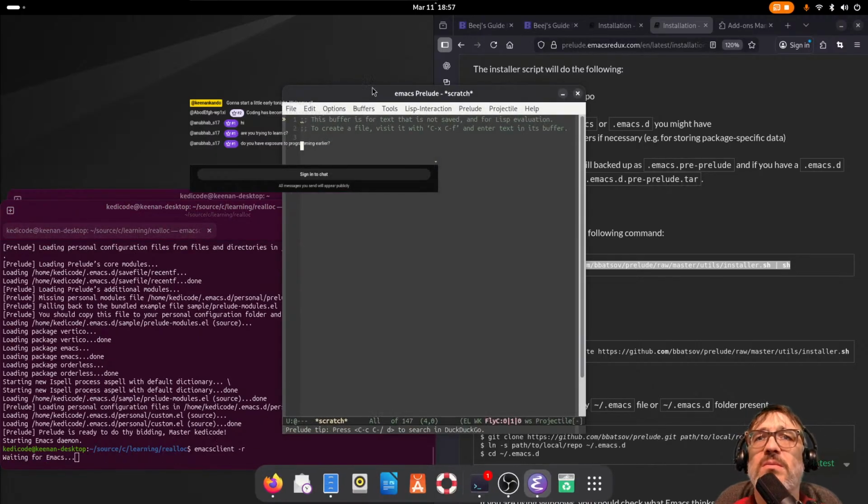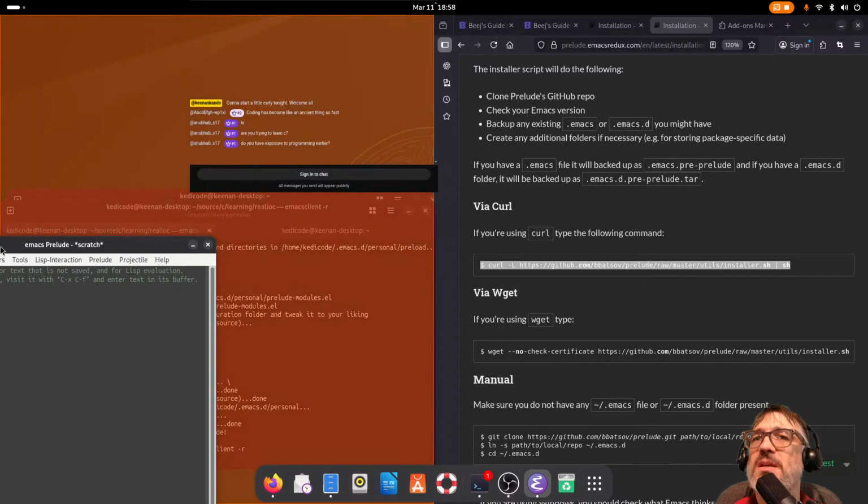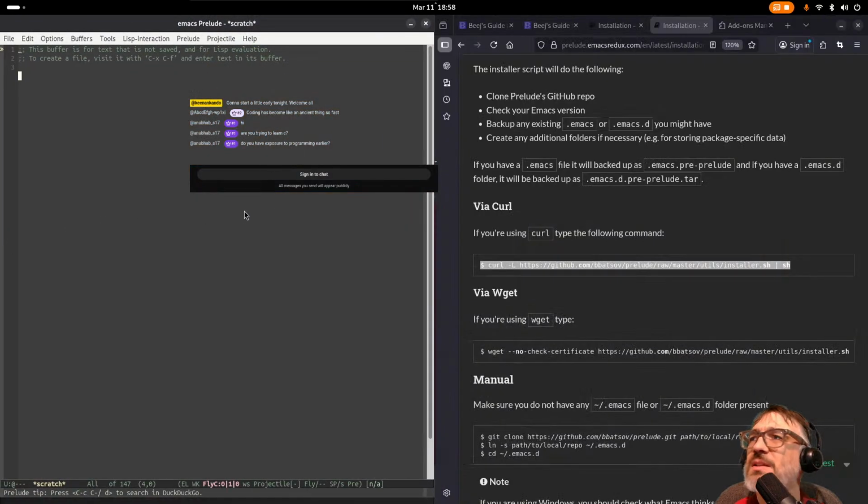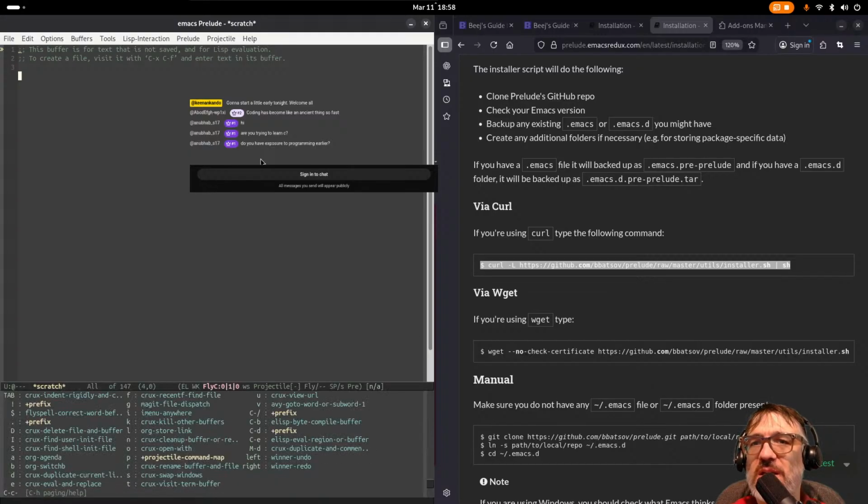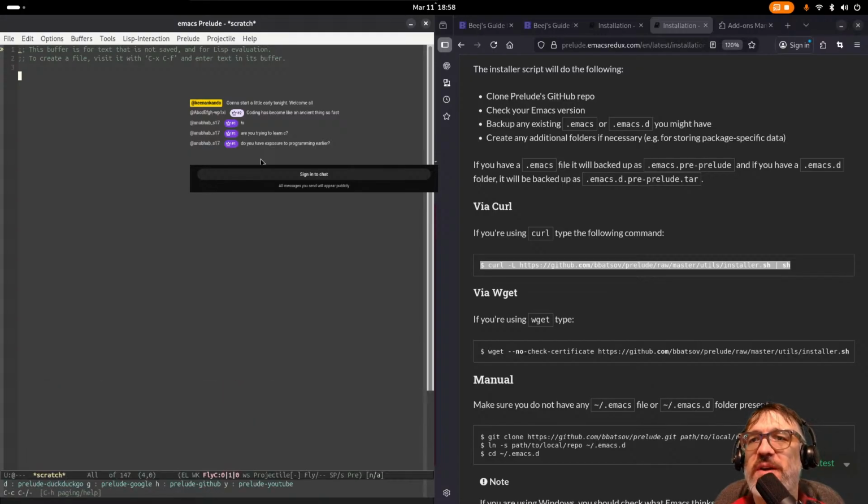there we go. And this is kind of cool, look at that. Control C, and then D, Control C as the prefix, and then I could search in GitHub or search at DuckDuckGo.